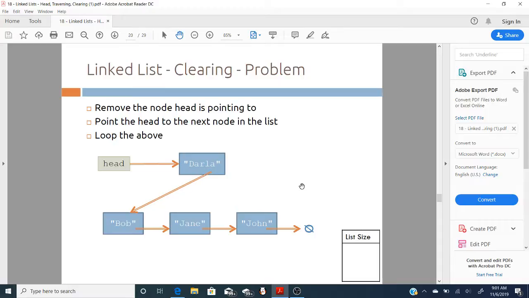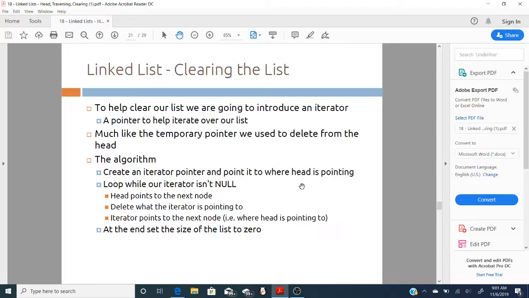All right, so that doesn't work. So this is what we're gonna do. We're gonna introduce an iterator, a temporary pointer, to help iterate over the list. We're gonna create the iterator. While my iterator isn't null, that's my loop. So instead of a for loop that runs 10 times or 8 times, we just do it until the iterator points to null, because at the end we should get all the way to the end of the list.